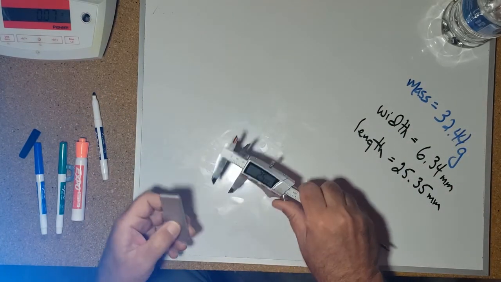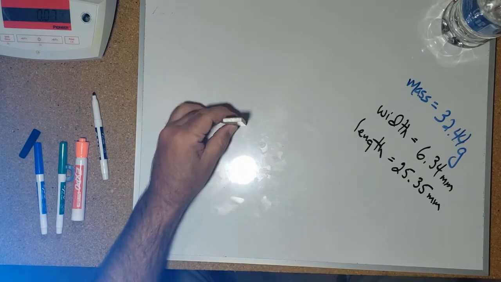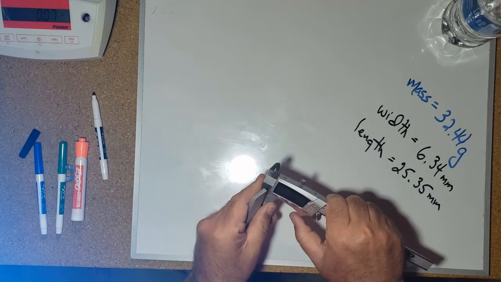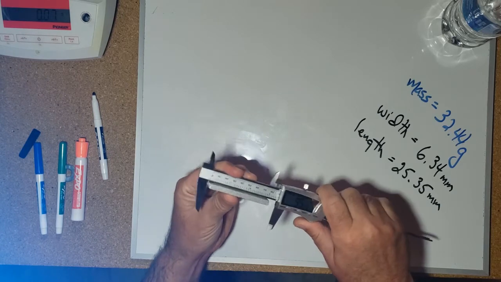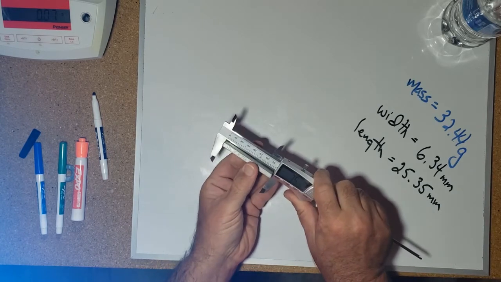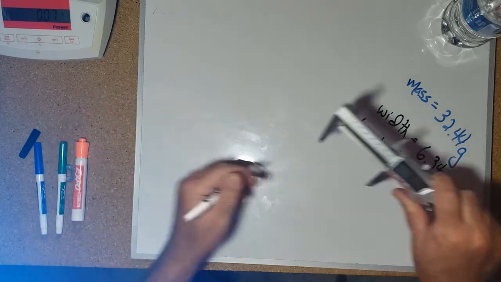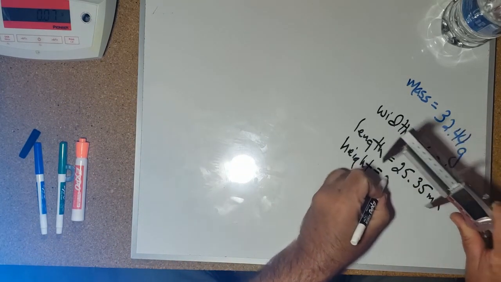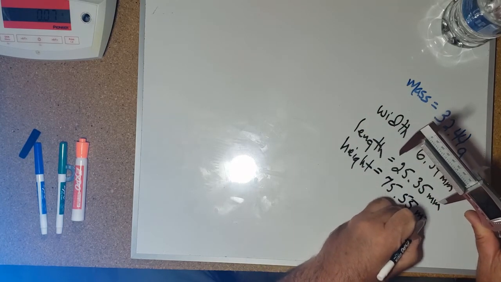And then lastly, the largest dimension here is going to be this dimension here. I guess maybe we stand it up. You can look at it and say, that's the height. And we'll zero that out. Stay in the vernier calipers. And there we go. 75.55. Height, 75.55 millimeters.